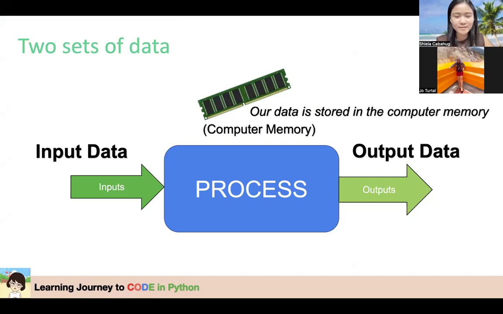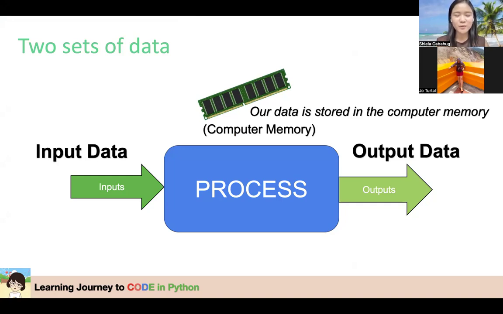We have 2 sets of data. We call input data the one that we give through the mouse, the touch screen, the keyboard, the microphone, and we have the output. The output is the screen, the speaker. That's why you can hear my voice. What else? Printer. Those are output information in the hardware, but everything we see is an output.